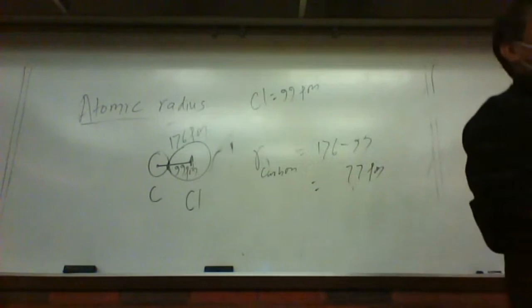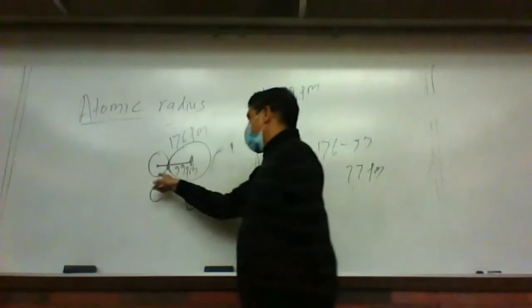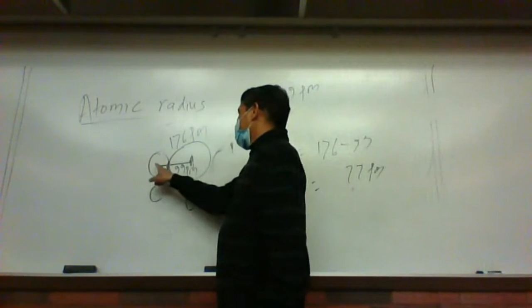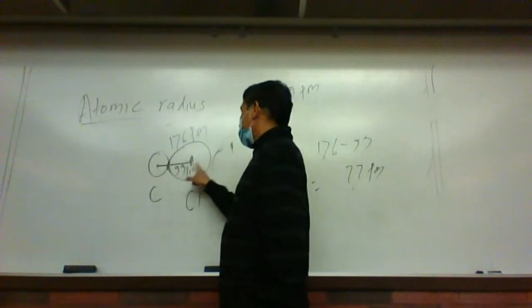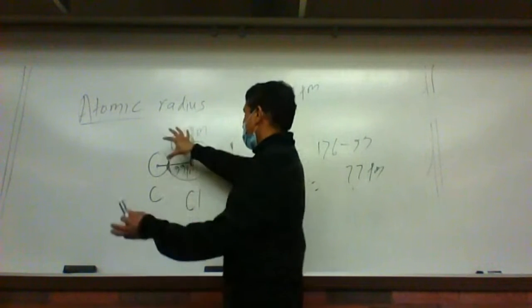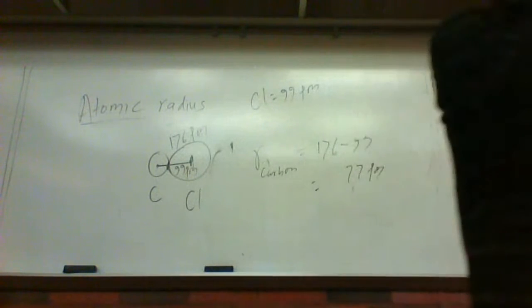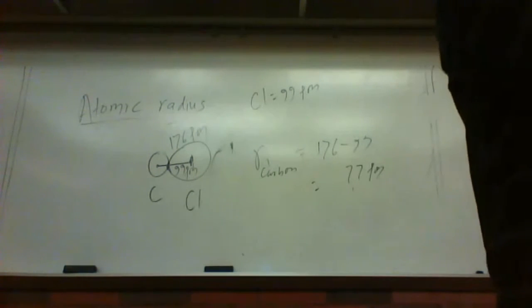Make sense? So you can do it two ways, right? If this is a homonuclear molecule, meaning two atoms are the same, you measure the distance between one nucleus and another nucleus and divide by 2. You get the atomic radius. But how about the heteronuclear, like carbon and chlorine, hydrogen and chlorine? They measure the distance from here to here, and from the homonuclear molecule they already know the radius of this one, and they subtract it from the total to calculate the radius of the other atom. Make sense? Good.